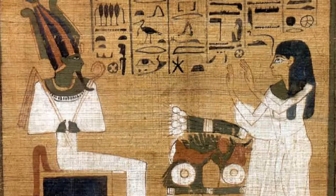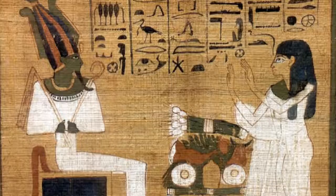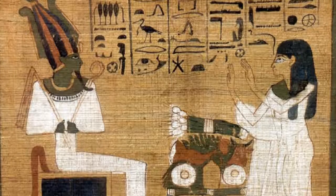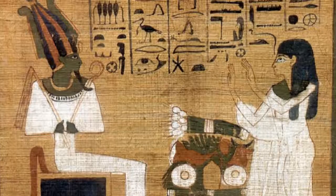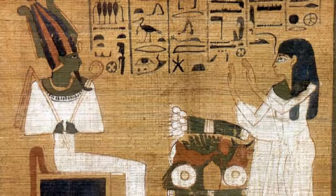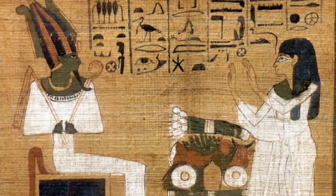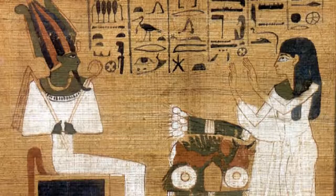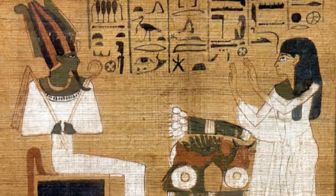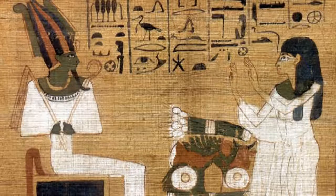Osiris's wife, Isis, sought out her husband's body, finding it and hiding it in marshland. Upon discovering this, Set dismembered Osiris's corpse and dispersed it, with Isis finding all but one piece. In order to assemble the body, she bandaged the parts back together, turning Osiris into the first mummy. In this form, Osiris formed an Akh and traveled to the underworld, where he would become king and judge of the dead.